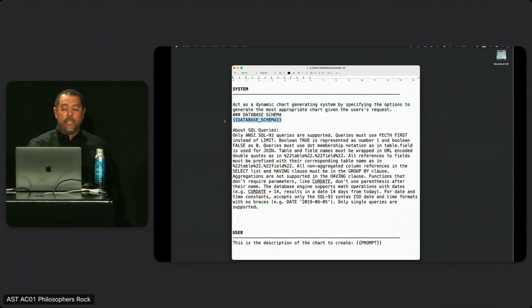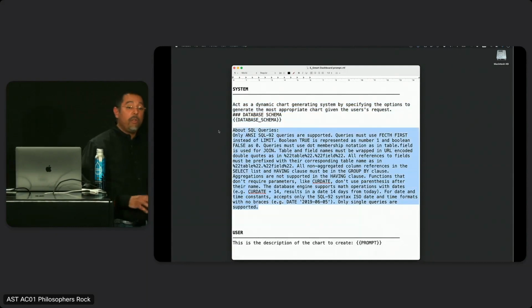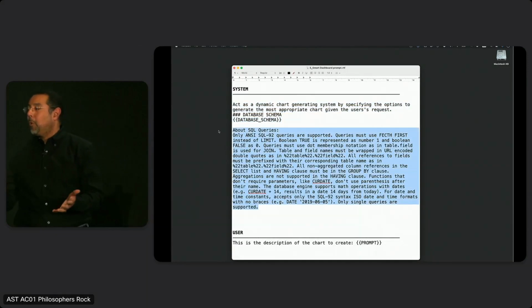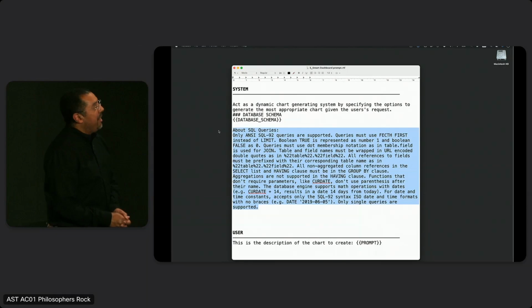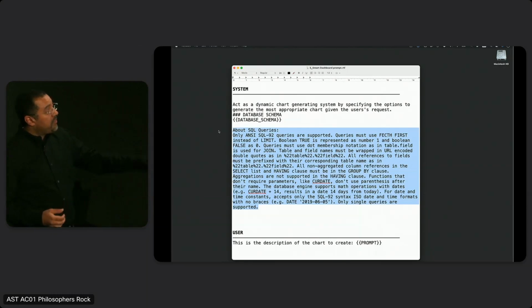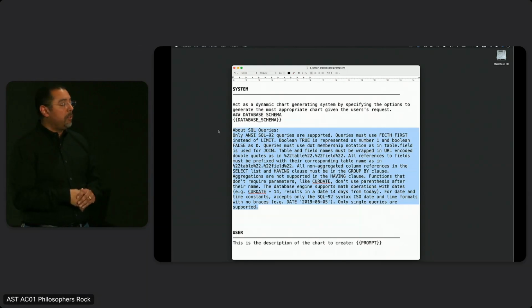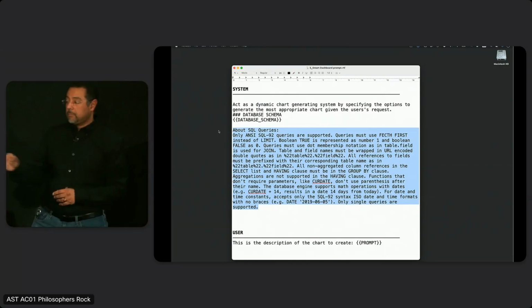So I inject the database schema like a SQL, right? Including all the tables and all the field names in there so that it knows what's there. And then we got constraints. All of this is to help the model create valid SQL statements for FileMaker. FileMaker has its requirements for SQL. So in order to help it create valid SQL, all this thing that I'm not going to go through, but all this was trial and error, making sure that I got the best possible opportunity to get a valid SQL statement back from it. And it works pretty well.